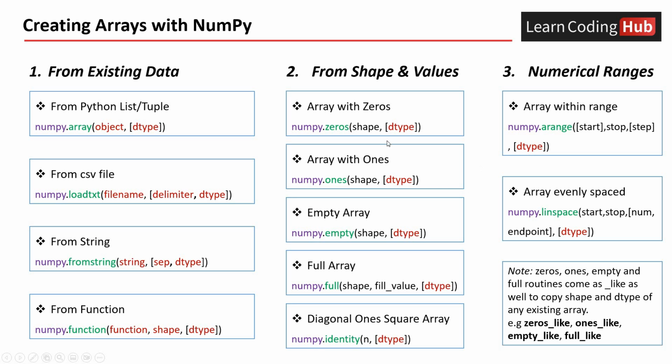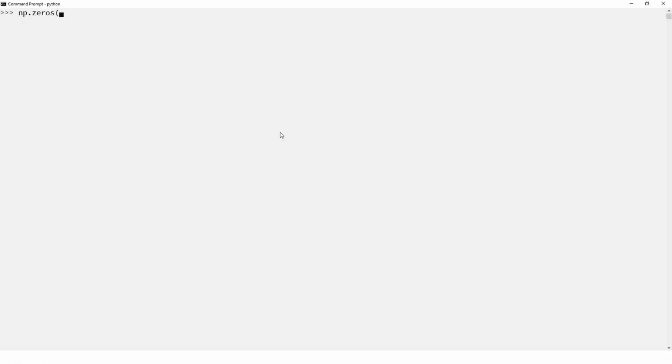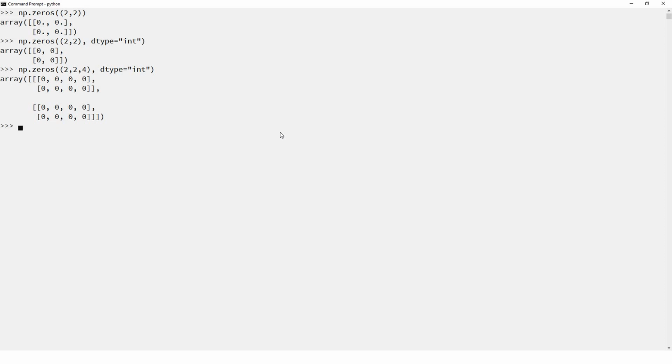As you can see, we just have to specify the shape. The data type is optional, of course. If I say the shape is 2 by 2, it will fill everything with zeros. That is the routine's name, zeros. The only thing, as I mentioned before, is that the default data type is float. So what you can do is dtype equal to int, as we have done previously, so it will be integer zeros. You can have any dimension. I can have 3-dimensional as well, as you can see. So yeah, this is zeros.